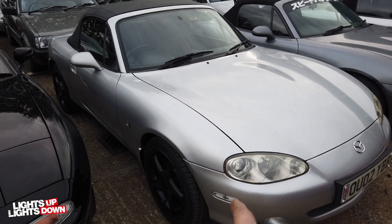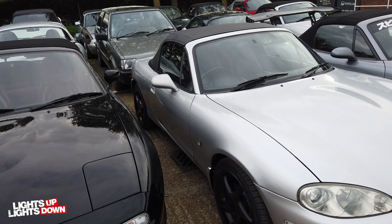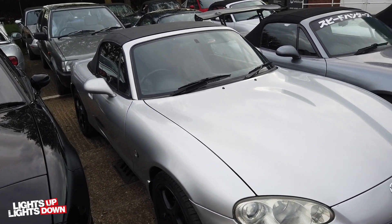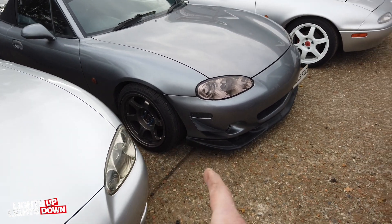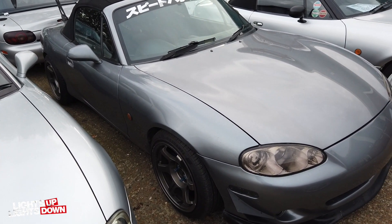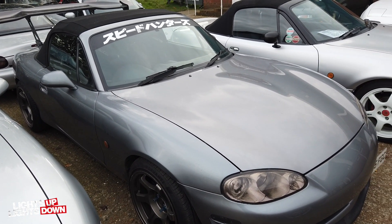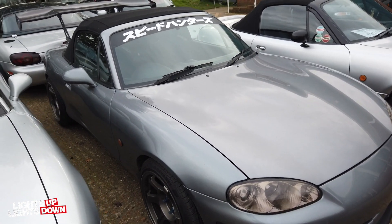This Mark 2.5 belongs to a good customer of ours. We did the seals on it a very long time ago and it looks like it's got an issue in the sort of jacking points inside - they weren't done at the time. So we've got to go on the jacking point side and cut them open and see what's what. This one arrived on a trailer - supercharged, got an ECU in it, and I think it had a voltage spike problem which possibly may have taken the ECU out. We've got another ECU but what I'm doing before we start it up is putting a Mark 1 1.8 alternator on it, where the voltage regulation is part of the alternator, so it just eliminates the potential problem of putting the new ECU in and there being a voltage issue.